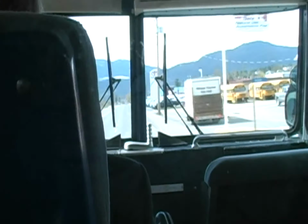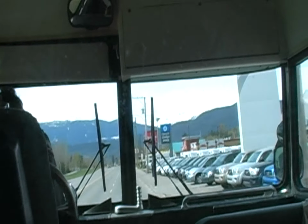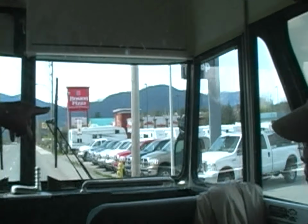Normally, how much to get a house here? Sorry? How much to get a house here? Three bedroom house, a pretty good one, would start at about $150,000. If you wanted to get a house with a view, like those ones on the next terrace, you pay quite a bit more to have a view.